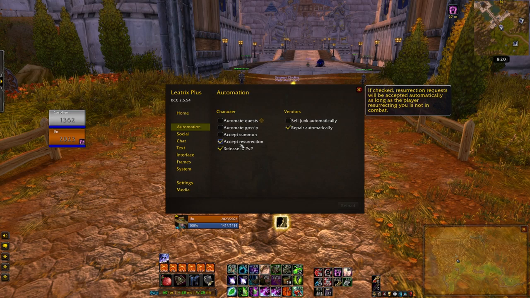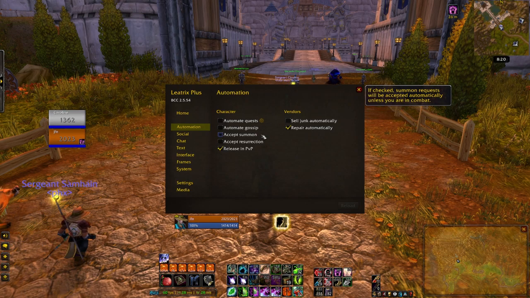Oh yeah, you killed yourself in Felwood, way south, and we were farming Furbolg, and some random leveler rezzed him, and it auto accepted, and he had to run all the way back up to North Felwood to get to farm me again. So it was really bad. So maybe not have that one on all the time. I'll actually unclick it now just to save myself.